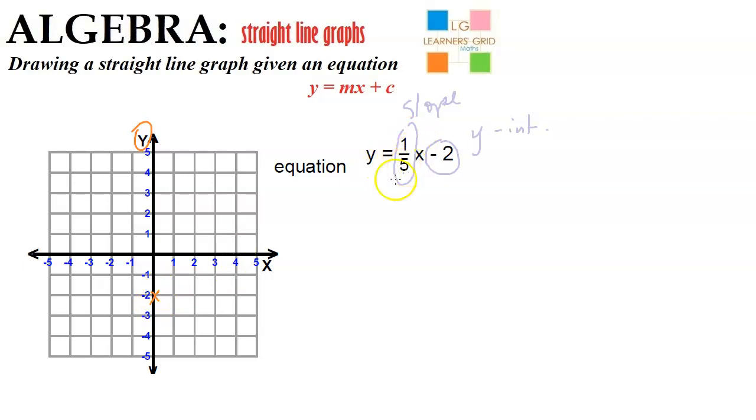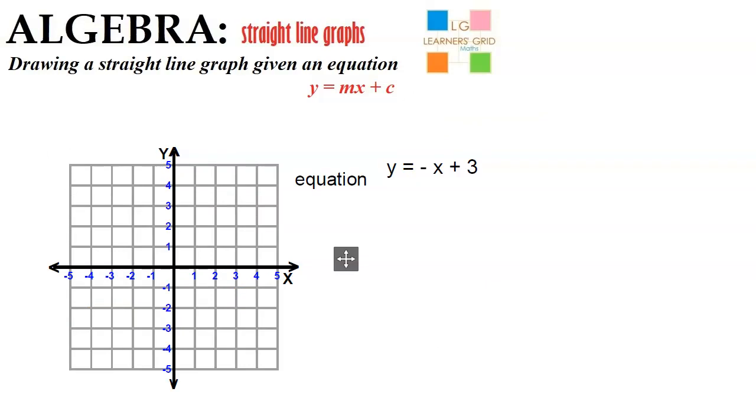So I just have to go 5 along the x-axis, that's this denominator here. So positive 5 goes to the right, 1, 2, 3, 4, 5, and up 1. And here is the other point that I need to join. Now all I have to do is join those 2 points with a straight line, and make sure my graph goes the entire width of the grid. And there you go. That one is now done.